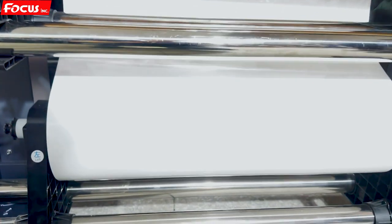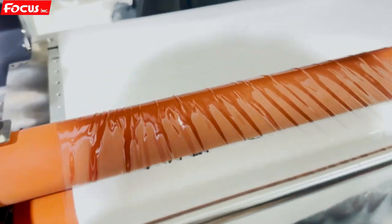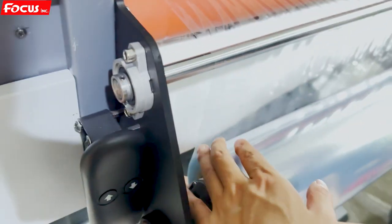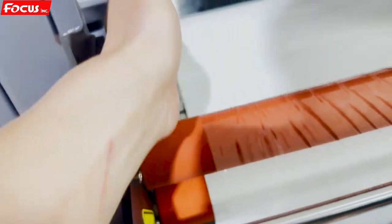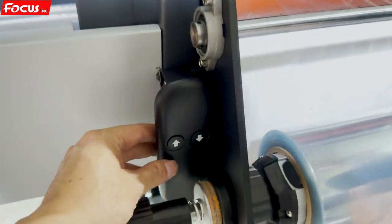Let's review the film routing: Film A goes to the top. Film C goes here to the bottom and then loads up. After placing top Film C and Film B — Film B goes to the top, then goes here and sticks with Film A. Make sure the edges are the same on both sides with the same tension, flat. Then go to this button and pull.